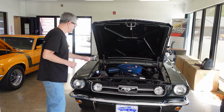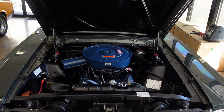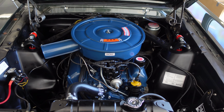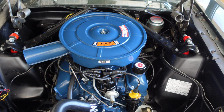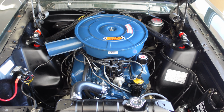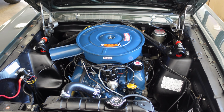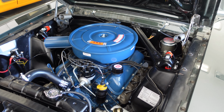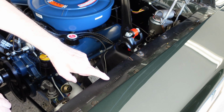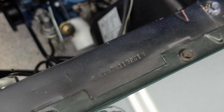Going inside, this one here has the 289 four-barrel. Now, the GT could not be had with a six-cylinder or a two-barrel 289. Strictly, there were 289 four-barrels, either the A-code with 225 horse or the K-code, the big dog, with 271 horsepower and solid lifters and a whole bunch of improvements inside. Now, we know which engine this one is. We go to the VIN, and here is the letter A in the fifth spot. That's the 225 horsepower base engine for the GT.